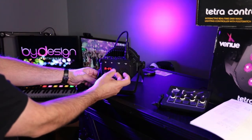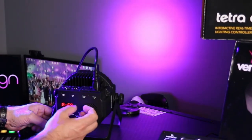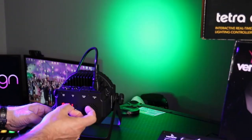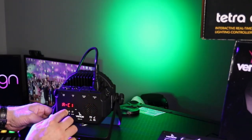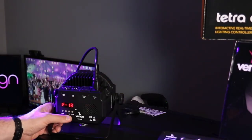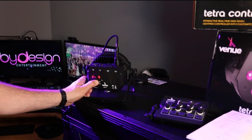Now the change right now is set to fade. So when it hears the sound, or in this case, the tap, it's going to fade to another color. Let's change that to a different one, it might be brighter. So you can see it fades. And then if you keep changing, we're gonna get to a color jump, same thing. And there's 10 presets that allow you to do that. And this is the same for all three lights. And then you have your flash, your strobe, and this can be changed in speed.